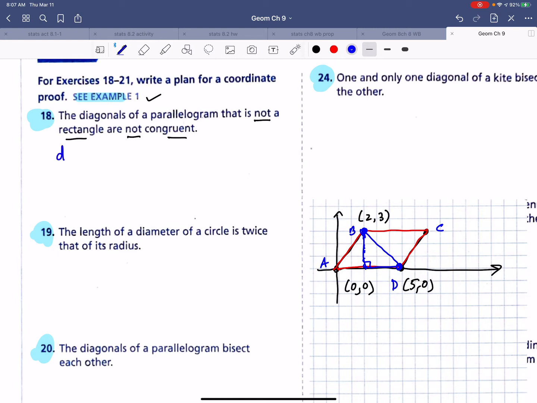The diagonal, the distance BD, is equal to 3 squared plus 3 squared. And the other diagonal is going from A to C. Notice that's much longer. It is the hypotenuse, the distance between A to C, which is the distance of that diagonal. It's the hypotenuse of a right triangle that is 3 high, and it looks like it's 5, 6, 7 wide. So when we look here, we're getting different numbers.